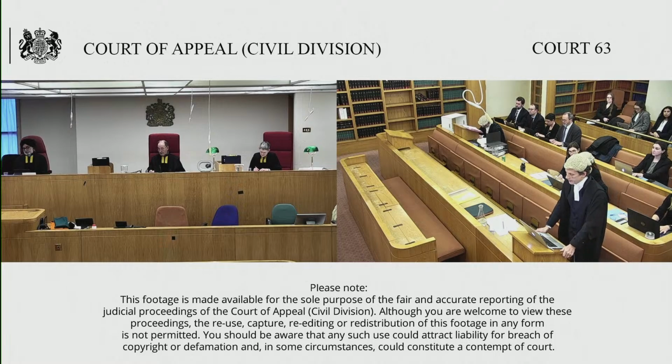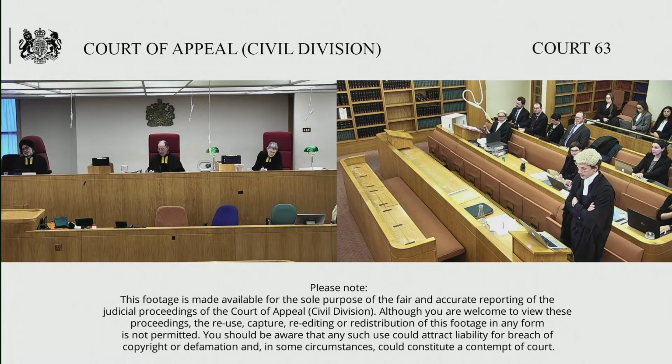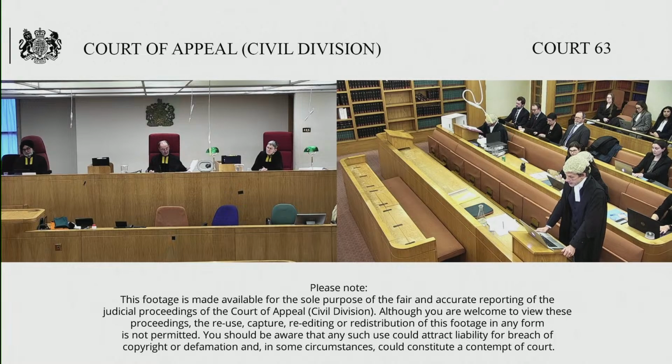So what does my learned friend then say in order to demonstrate it's a rational decision to continue to advise that 25 millimetres is an appropriate minimum curb height in order to protect visually impaired people? Well, in relation to the relevance of the 1998 guidance, he accepts that he can't point to any empirical or expert evidence. Well, what does he therefore point to? We had two references to the 1998 document, which are at Supplementary Bundle 59 and 62.